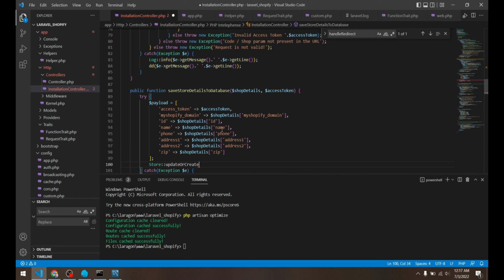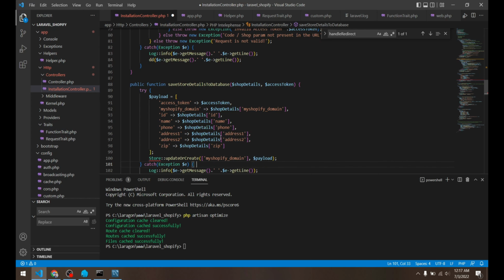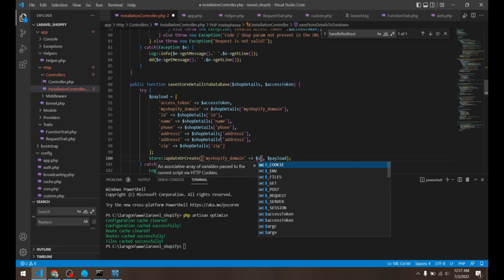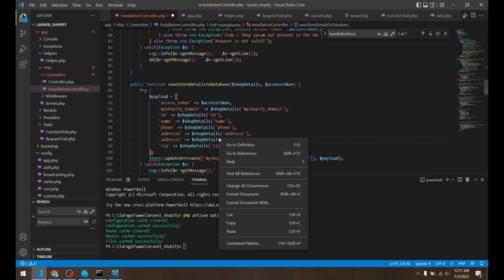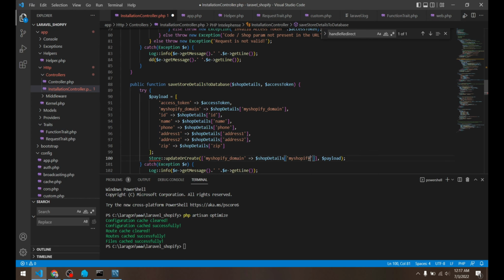So now that we have our payload, then we can do store update or create. Inside this function, as in the first array and then the payload. And here I can say my Shopify domain, shop details my Shopify domain.